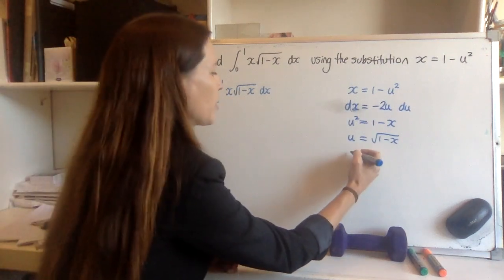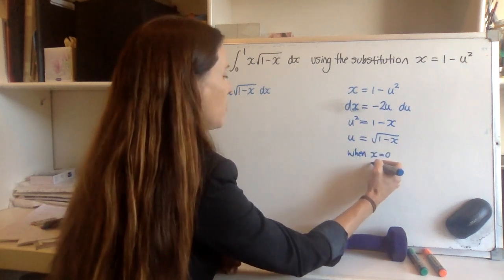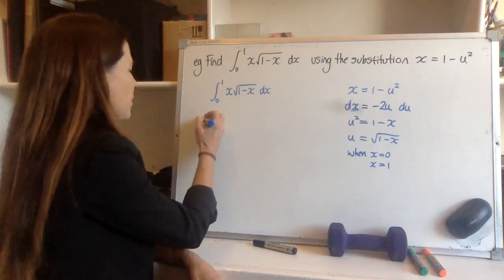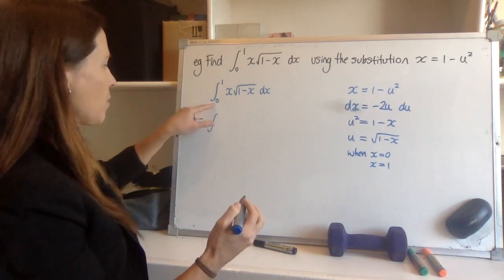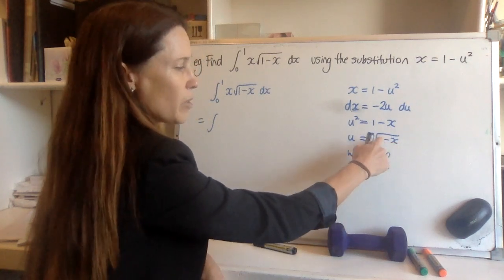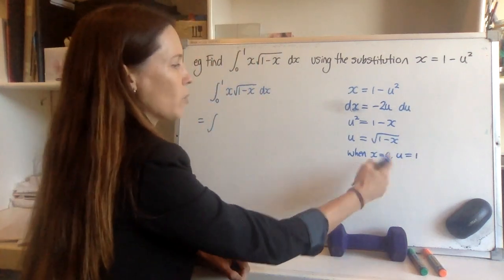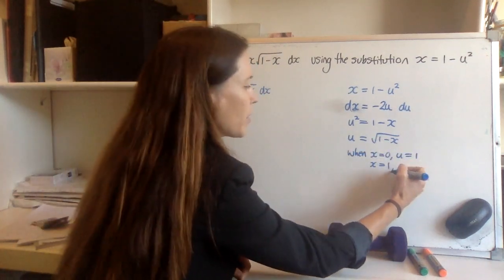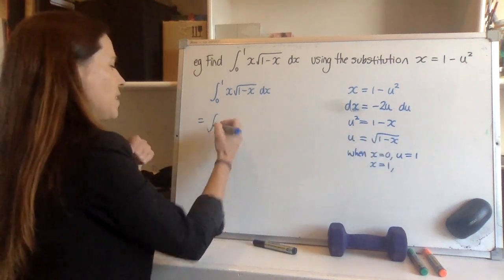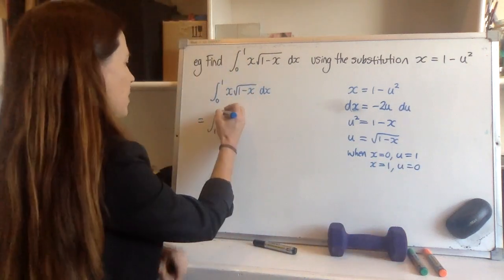So there's a bit more work to do on the left. I'm going to say when x equals 0 and x equals 1, and then I'm going to do them one at a time so that I don't make a mistake. So let's do the 0 one first. When x is 0, I've got 1 minus 0, which is 1, and the square root of that is 1. So u equals 1. And when x equals 1, I've got 1 minus 1 there, so I've got 0. So hang on, one at a time. I said let's swap it out. So that's a 1. And then this one, which was here, is now a 0.